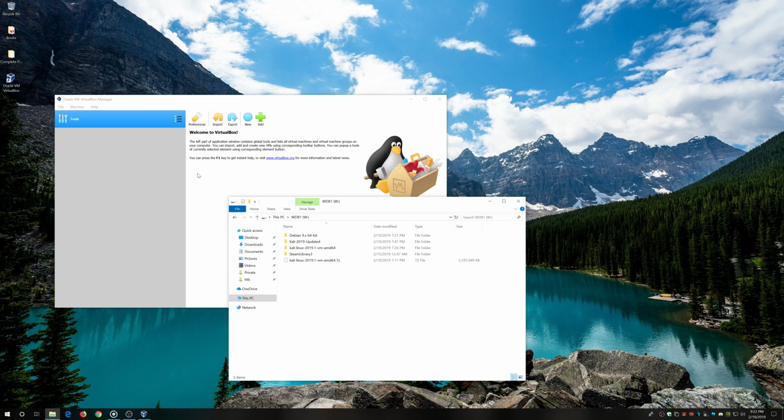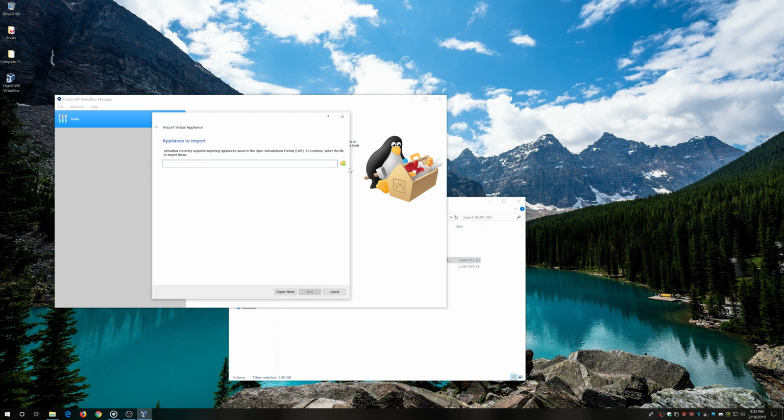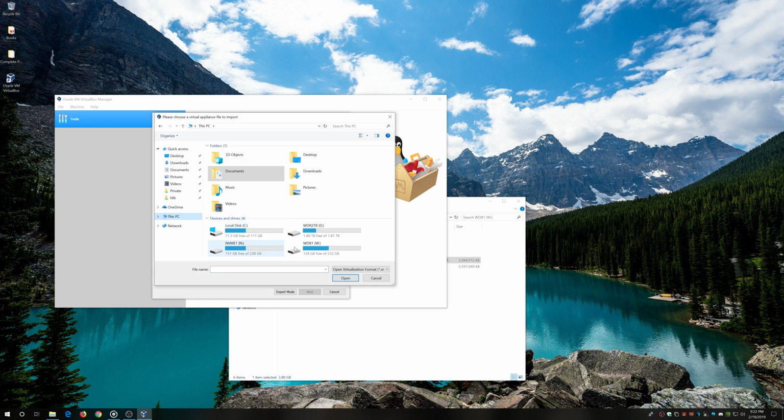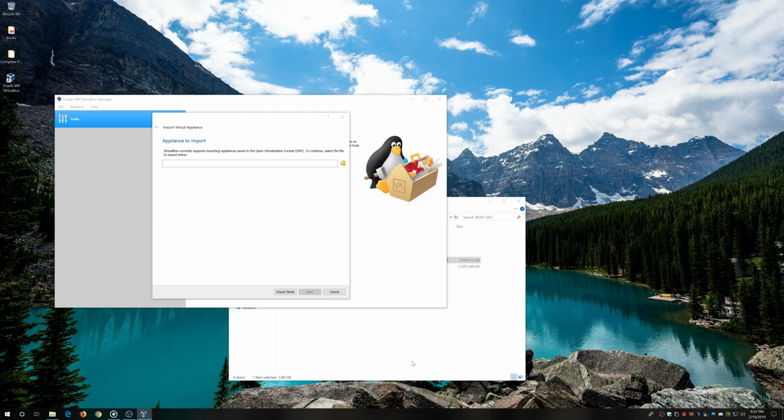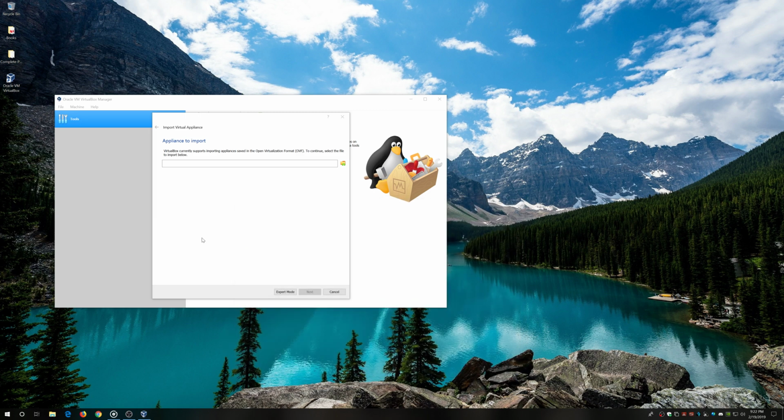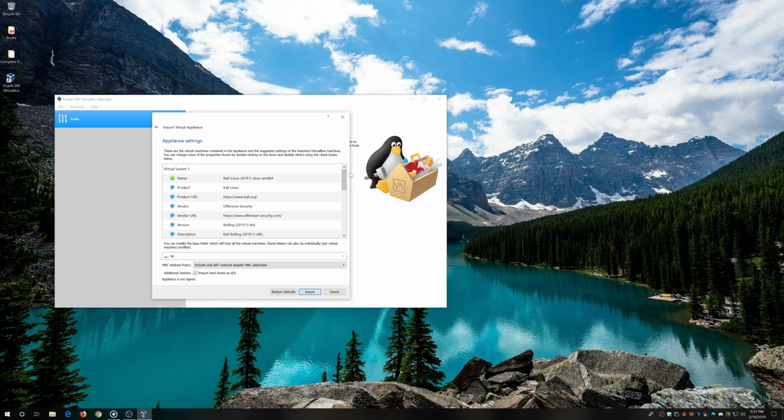And you can do it two ways. You can either double click this OVA here, or you can just go import, and it's going to ask you where. So you just go to where you put that OVA. If you just downloaded it and kept it in downloads, it would be in here, right? Otherwise, it's going to be where you copied and pasted. So I'm going to open that, and I'm going to hit next. Might be a little bit of lag because I didn't reboot my computer after installing.